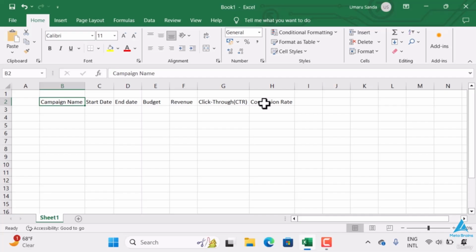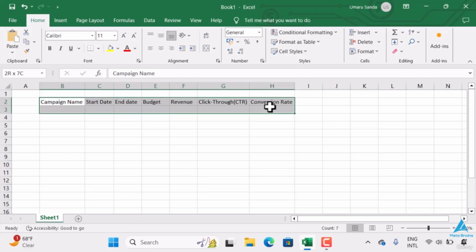A high conversion rate indicates that once users click on an ad, they are more likely to complete the desired action, whereas a high CTR means that a significant number of people who saw the ad clicked on it, indicating that the ad is compelling and relevant to the audience, but it doesn't necessarily mean that they converted or they purchased the service. We are going to style these headers differently.